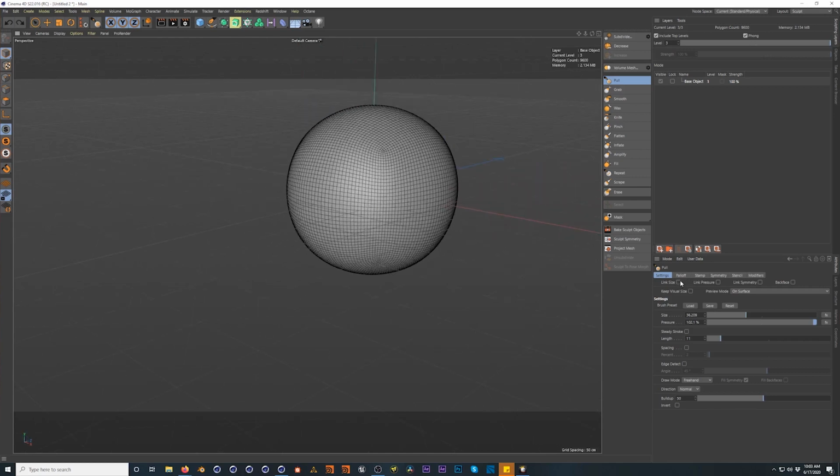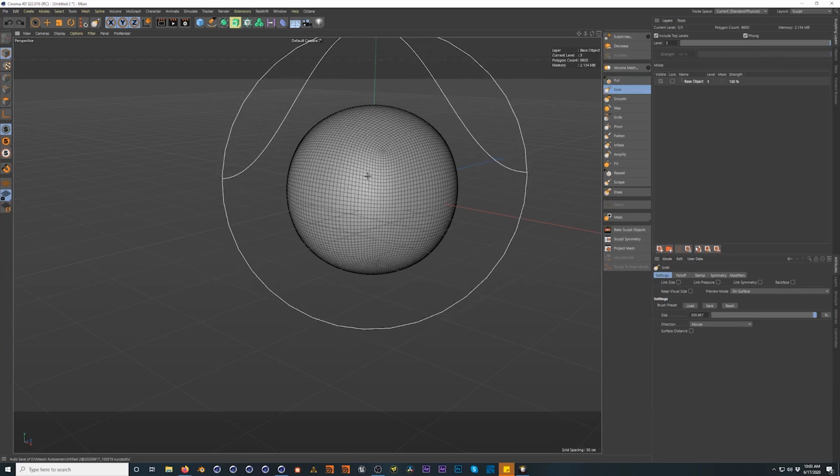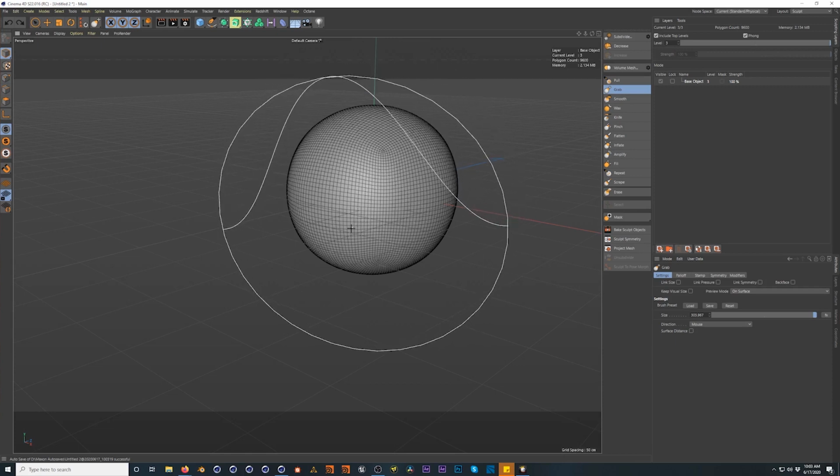The first thing is link size, link pressure, link symmetry, and backface. So what do link size, link pressure, and link symmetry do? Watch my tool as I switch from pull to grab. You see how it changed size significantly? Because previously when I was grabbing, I was using a large brush.